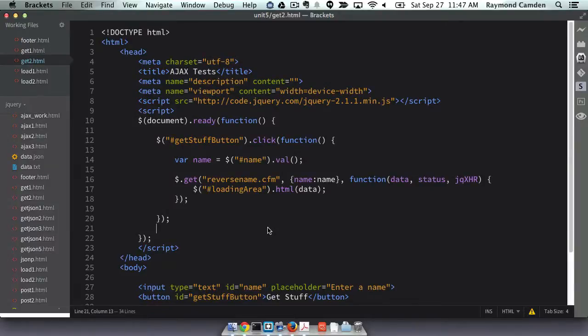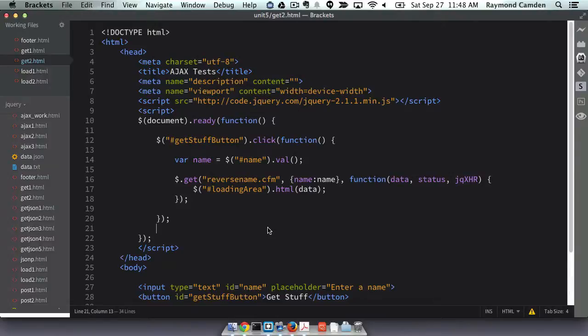This one is actually taking a value from a form field, and it's going to pass it along with that GET request as a variable called name. Now, I'm calling an application server, and I don't expect that you have an application server on your system. That's okay. It's not really important. In this case, my application server is just taking the input and reversing it. Now, in my particular example, I'm using Cold Fusion. You could easily do this in PHP, Node, etc. Or if you have none of those, you can also just switch to hitting a plain text file as well.